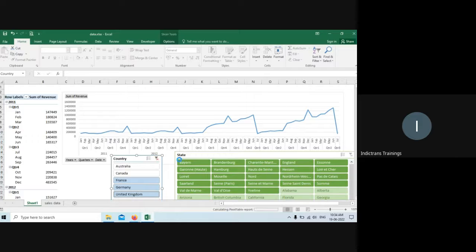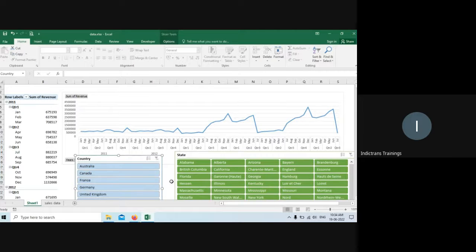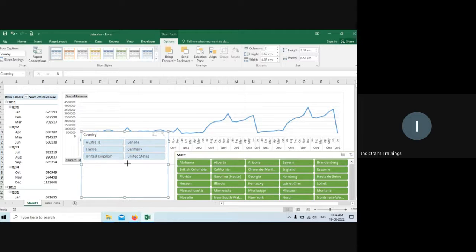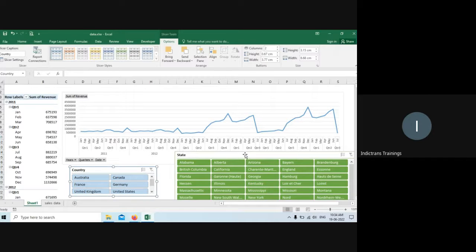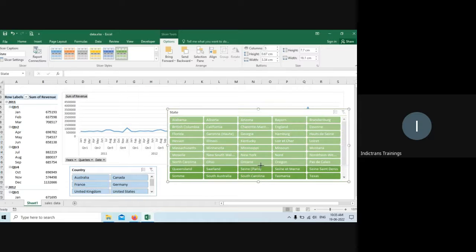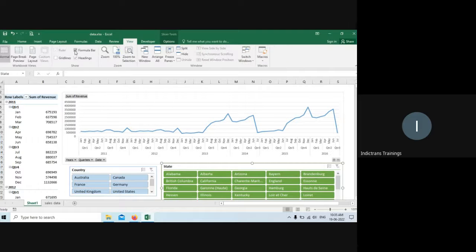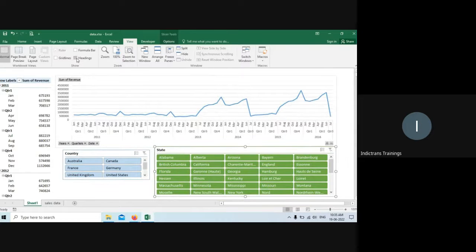Now obviously you can clear this off and then arrange it a little better. So maybe you could make this smaller. So you could have the country here and the state here. Now we try to fit things in, so we may want to get rid of formula bars and headings, and you could have this kind of a dashboard out here. So this is how you could look at sales trends, and this data is also here with you if you want.